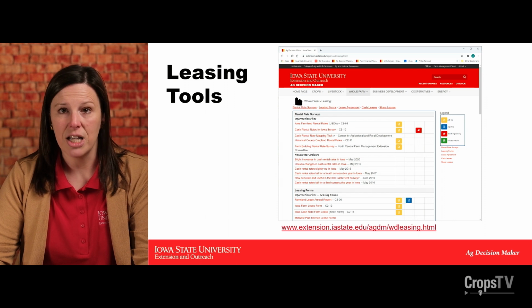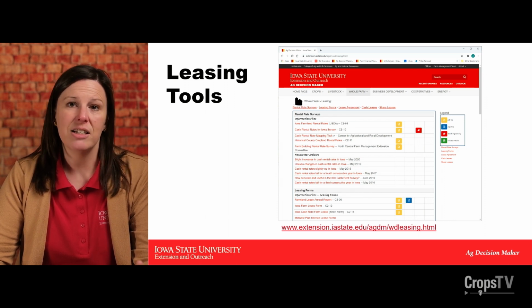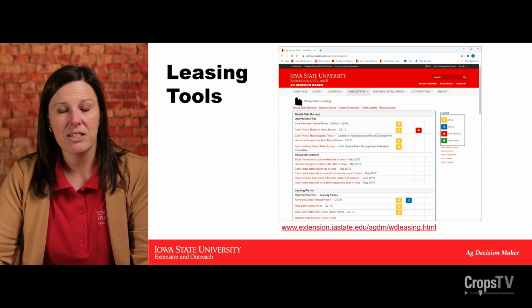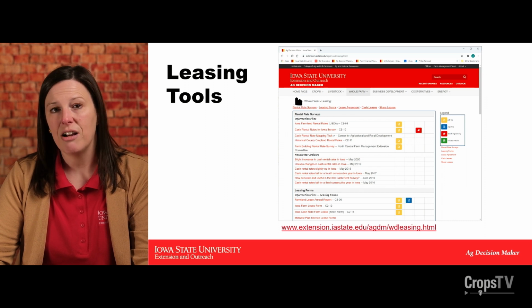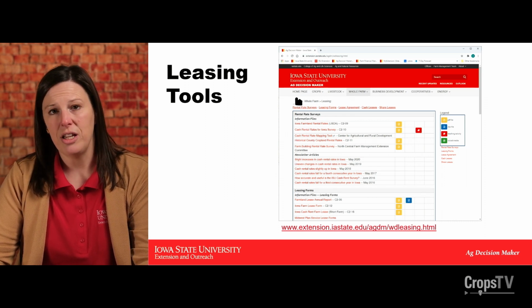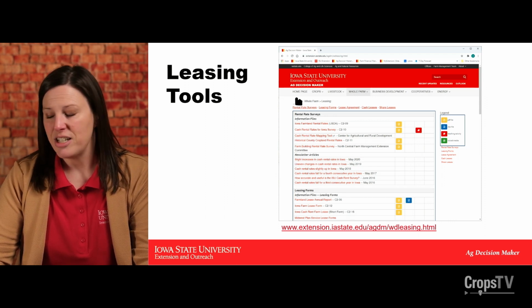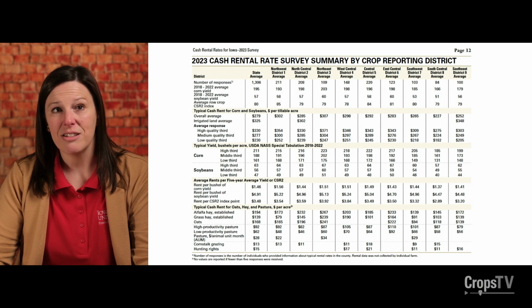And so you can actually enter in some projected prices and specific land information to look at what estimated rental rates could be based on different formulas for both cash rent, crop share, or flexible farmland leases. And so for any questions related to farmland leasing, this page is where you should start. And so we're going to take a closer look now at the cash rent specifically.